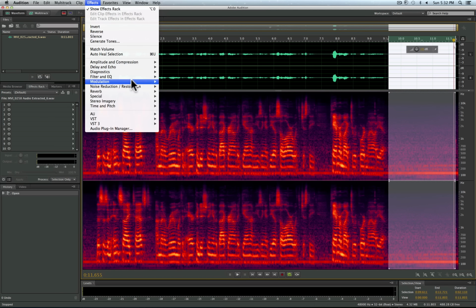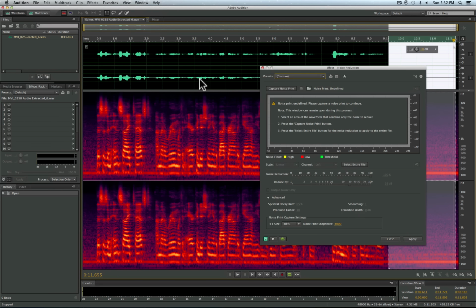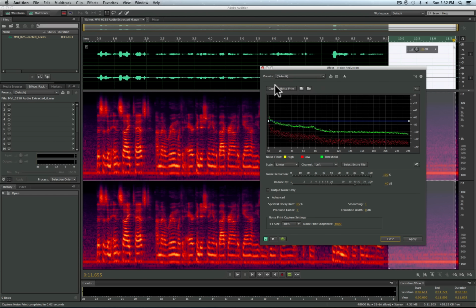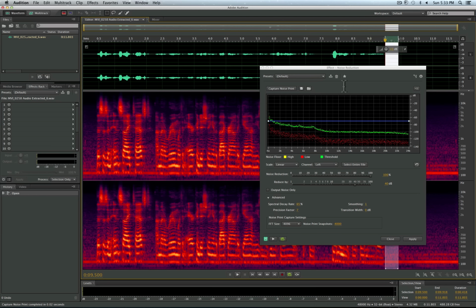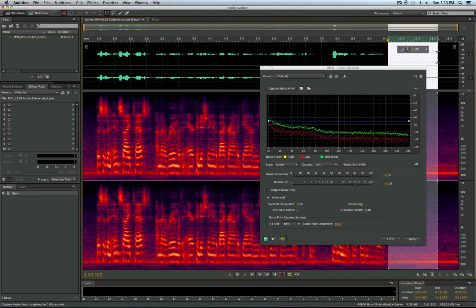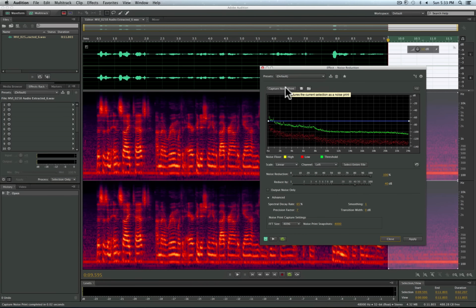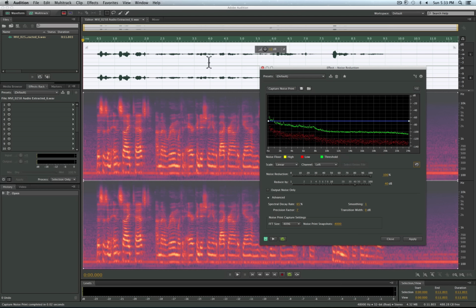I'm going to go to Effects, Noise Reduction Process, and I'm going to reset this. You will see it at default. Mine was custom because I had done something before with it. So the first step is to click Capture Noise Print. And now it's looked at that as the noise, and now you want to say Select Entire File. Now it's going to look at everything. The reason you want to make a better selection is, I'll just show you. If you do a short selection and click Capture Noise Print, see how these are closer together? The larger you get, basically the better sample you're going to get. So just remember that. So select entire file, and let's just hear what it did.